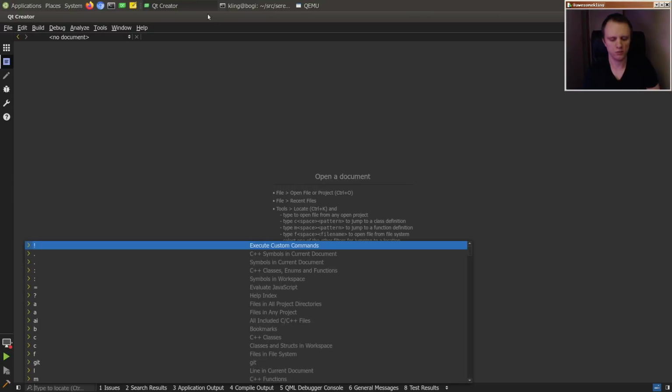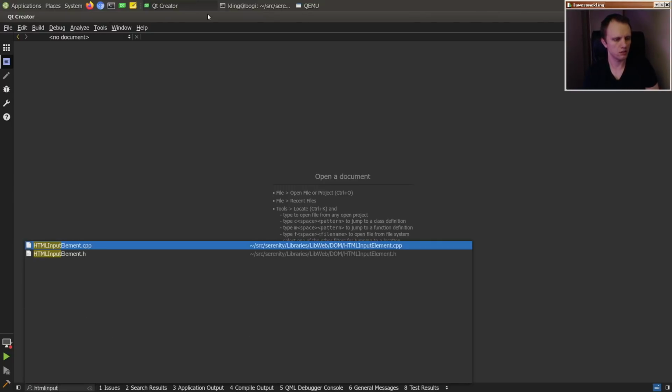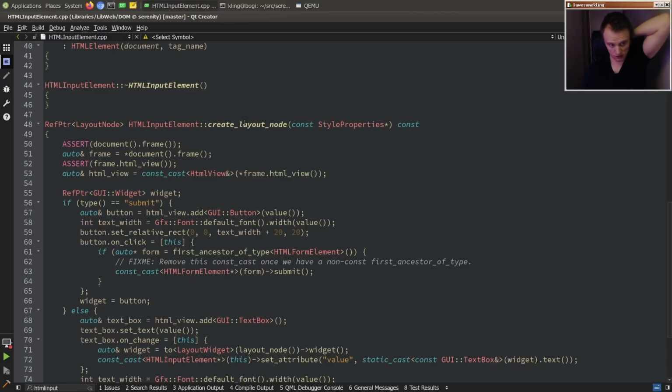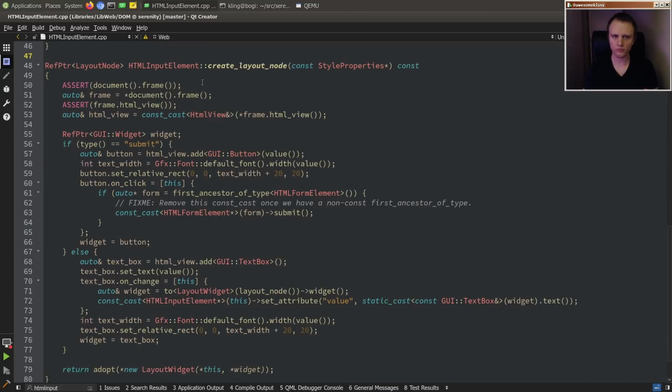So I think what we'll do is we'll just go in the input element. The way that these work right now is that every time we build the layout tree for web content, we iterate the DOM and work out, based on CSS, what kind of display box or layout representation each DOM node should have.